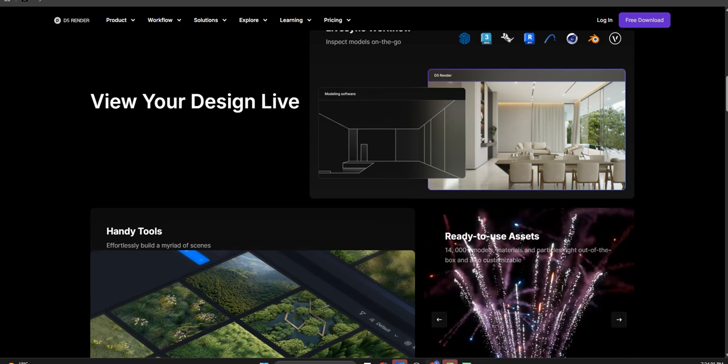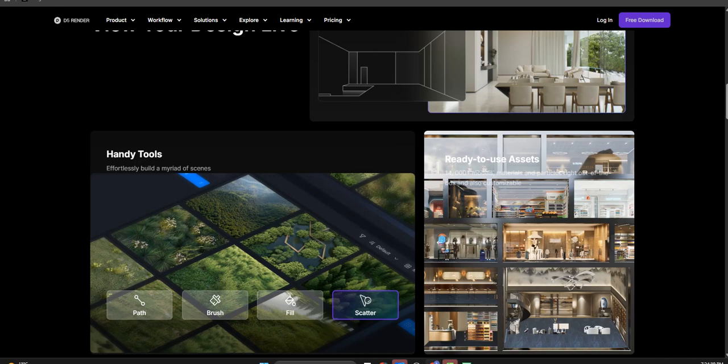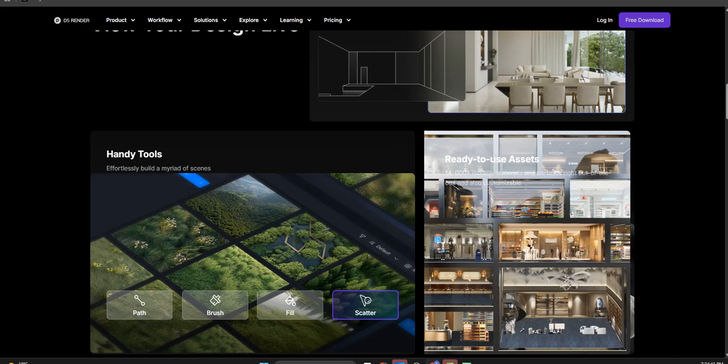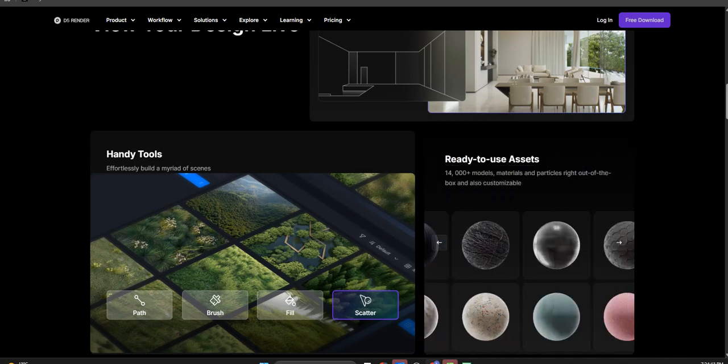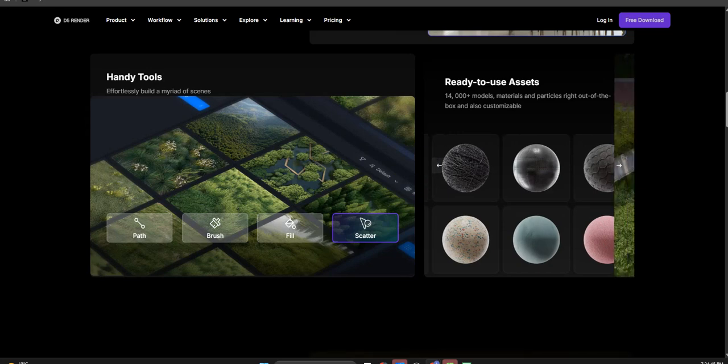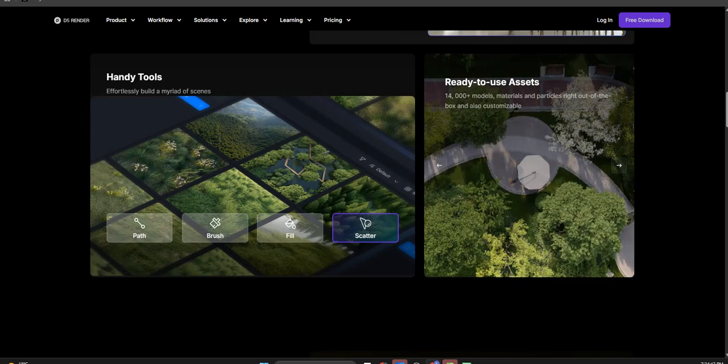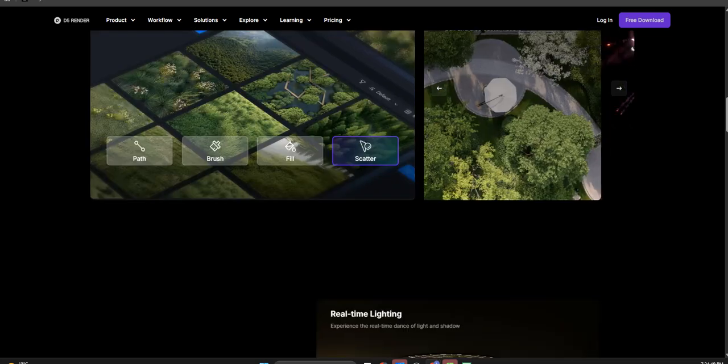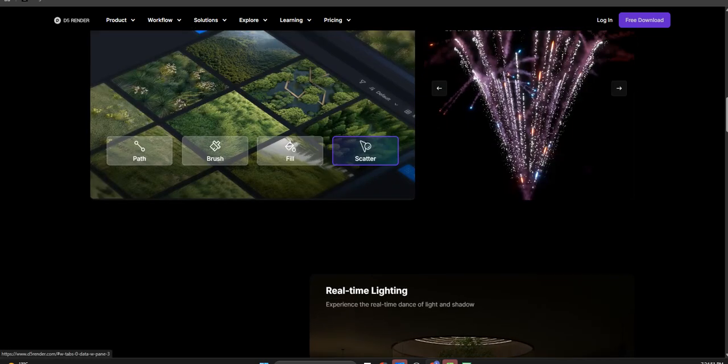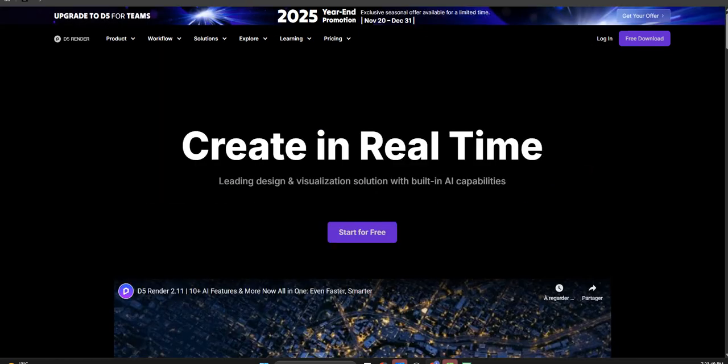Okay. Enscape's big unique advantage is that it's a direct plug-in. It lives inside your modeling software, like Revit or SketchUp. You don't have to leave. Which might sound small, but if you're making constant revisions... Oh, it's huge. I saw someone describe the workflow for D5 and Twinmotion as death by 1,000 clicks. Just exporting over and over again.